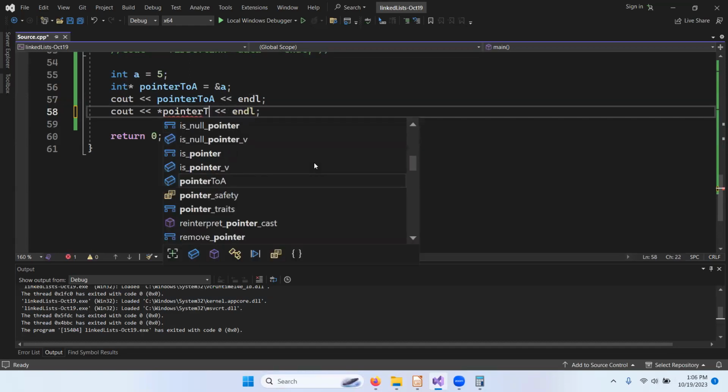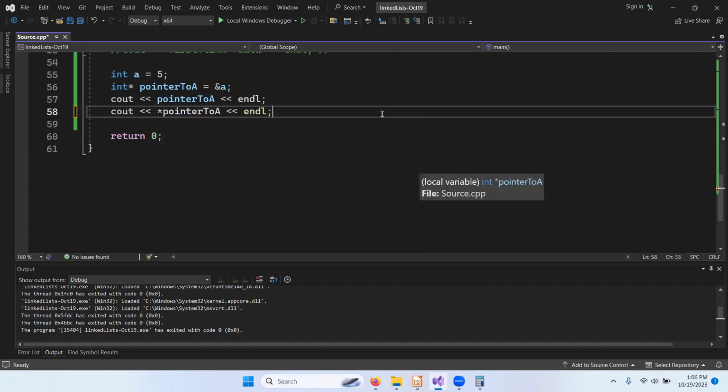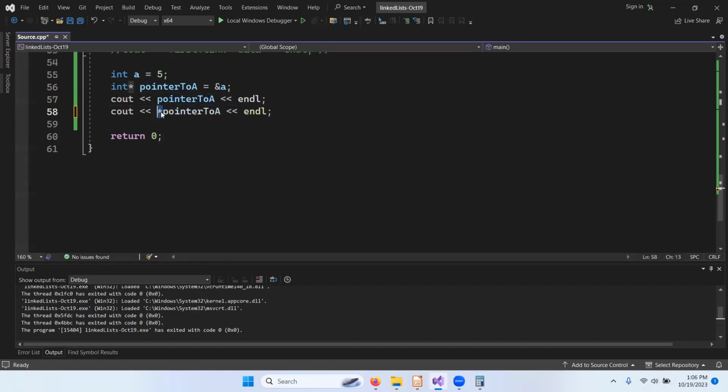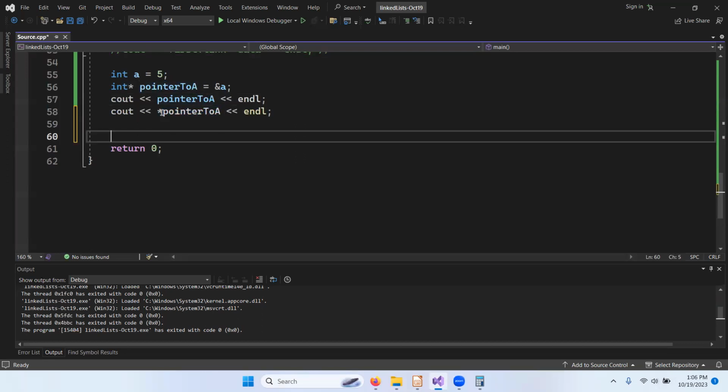The dereference operator. So star is not multiplication, the asterisk is not multiplication here. This is a unary operator. It takes only one operand, which is this pointer variable. Notice that we can't do things like star 5, because this doesn't make any sense. We need to say 4 times 5. It's interpreted as multiplication in this case.